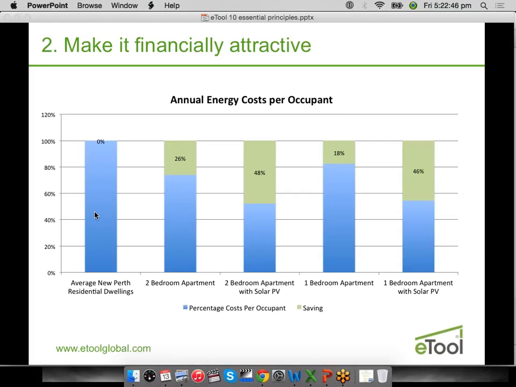Interesting to see there's more profit to be had from the two-bedroom than the one. More, yeah. What happens is that the one bedroom has a smaller PV size. It was 1.5 kilowatt for the one bedroom. That's why they have slightly lower savings. Yeah, that's a profit margin, isn't it?